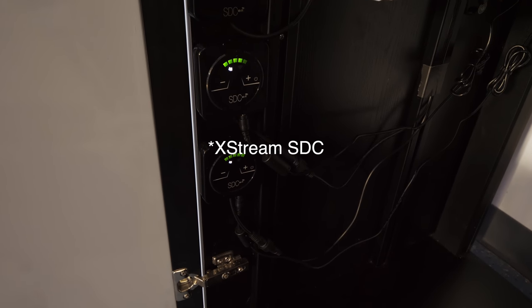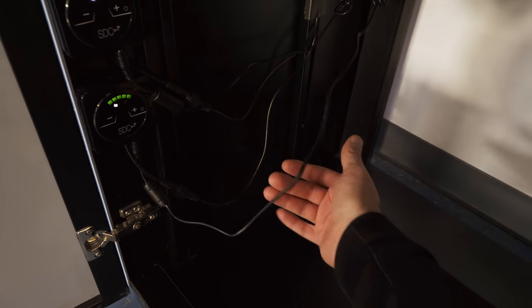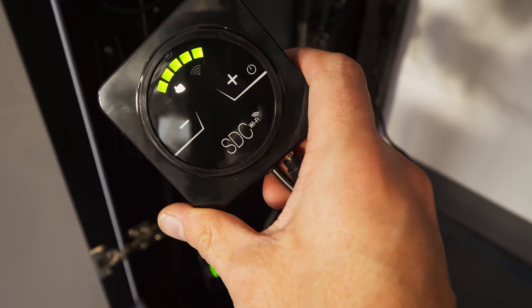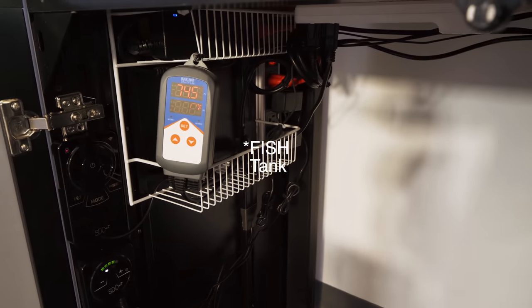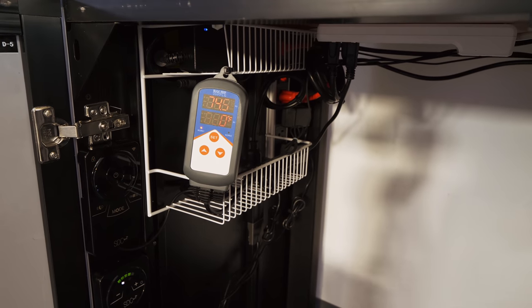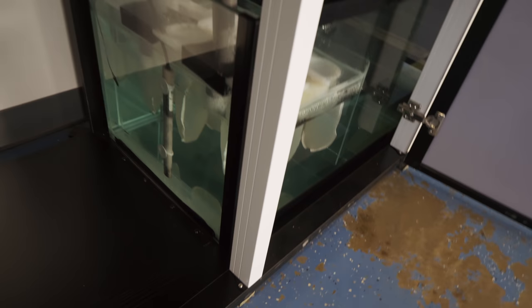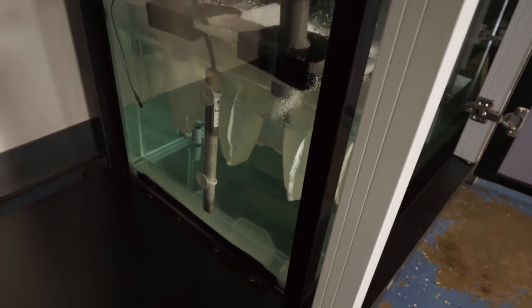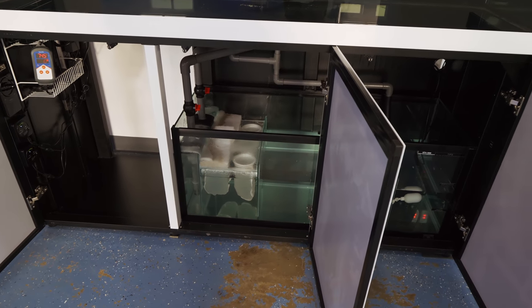I have two Xtreme-E water pumps providing water flow. You'll notice all the cables are neatly tied, and I still have a little bit of room so I can pull off these controllers and get at them. Big thanks to Sicce for powering this reef tank. I'm actually very excited — this is the first tank I've been able to set up with the brand new Bulk Reef Supply customized Inkbird temperature controller, basically controlling a modified Shago heater with a titanium build — 300 watts of power to keep this tank nice and warm at a stable temperature.